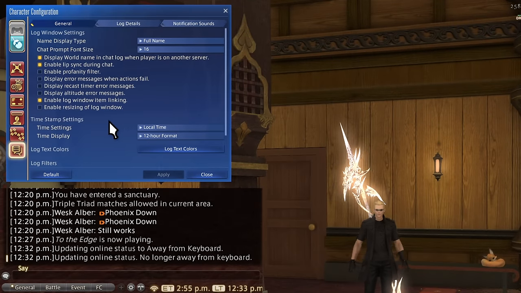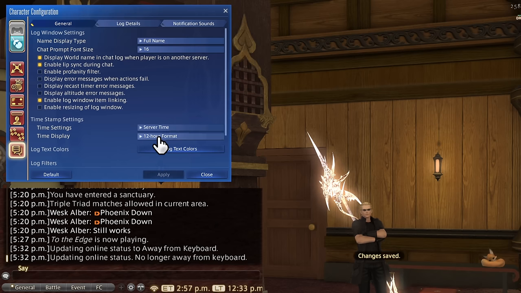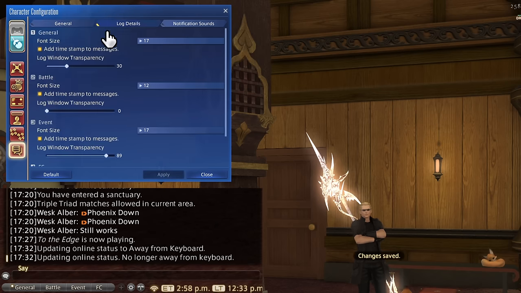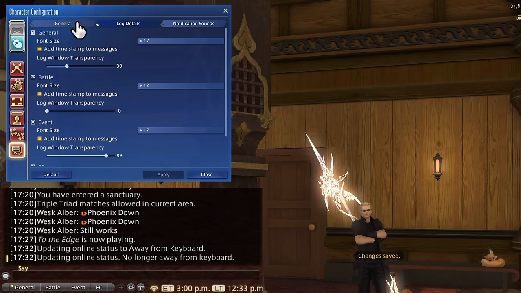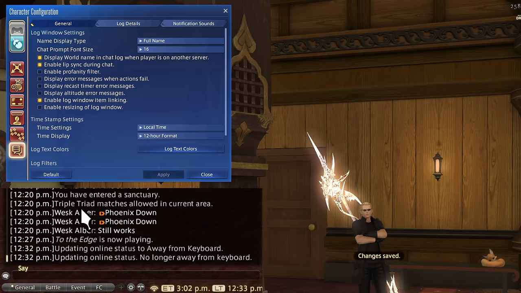Timestamp settings are something you turn on in log details. You can have every message come with a timestamp to know when it was sent. So if you go AFK and 10 minutes ago there was a conversation, you know it was 10 minutes ago and whether or not it's a good time to bring it back up. Or if it was people going to do a duty, and 10 minutes ago they probably already went into it. You can have these be GMT or local time, and either a 12-hour or 24-hour format.